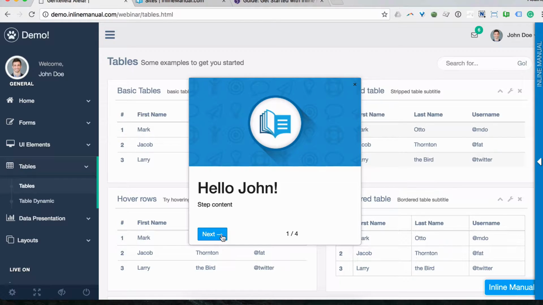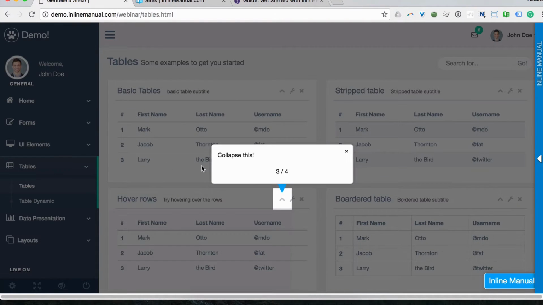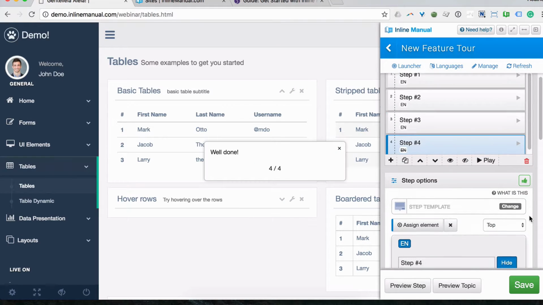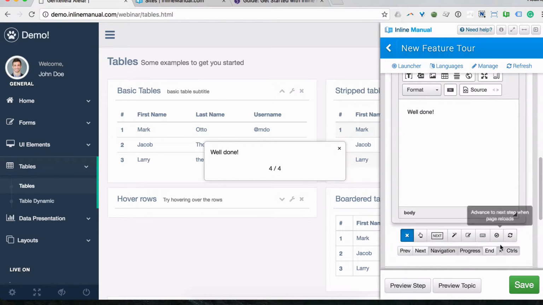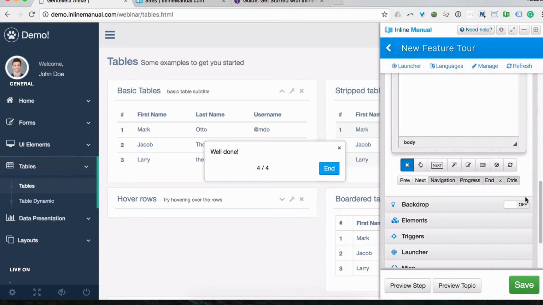So here's your welcome screen. I'm going on a tour, say next, that's fabulous. And click this, and well done, we're finished. So things I might change about this: I will put in an explicit end link so they can definitely know that it's finished, that they've completed it. Having made that step, we'll know in analytics that they've gotten to that step. This just gives them something to make it clear that they're finished.